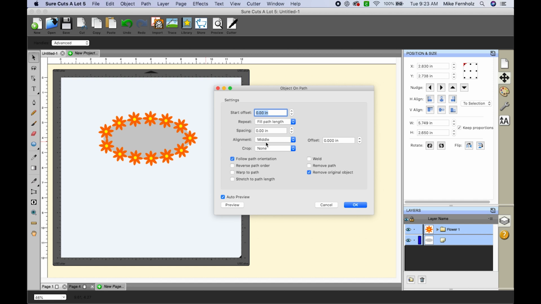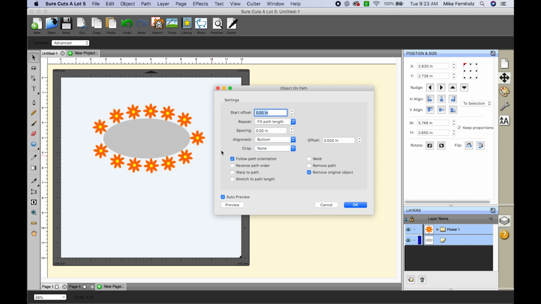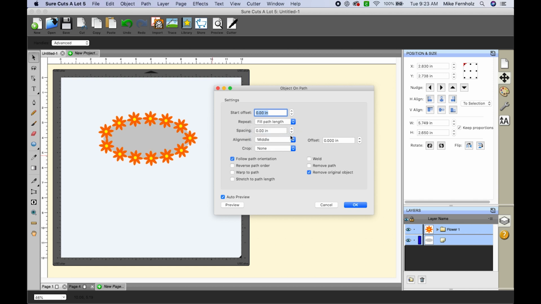If I go to alignment, right now it's defaulted to middle, which means that this object is in the middle. So half of the object is on the path and half of the object is off of the path. If I go to top, you'll see that it moves in, so now the top of that object is touching. If I go to bottom, it'll go to the outside, and you will see the bottom now is touching. So I'm going to go ahead and put it back to middle, and off to the right here is the offset, and so you can as well make that offset. The higher you go, it'll push it further out, depending on what the alignment type that you have selected. And if I decrease it, it will bring it in. All right.